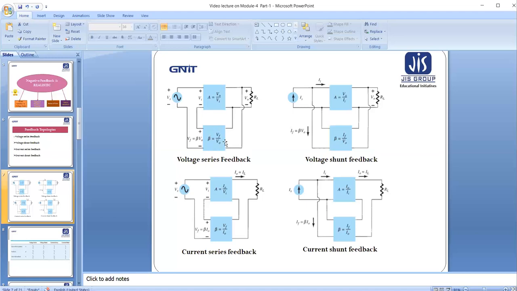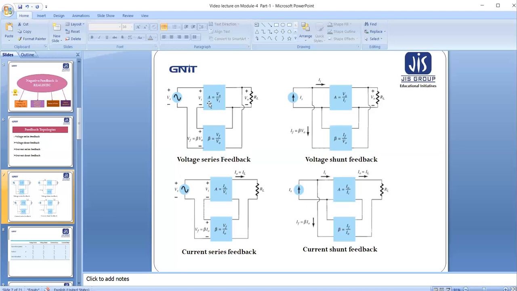Now, this circuit is producing a voltage due to this series. So this voltage is in the negative direction, at the negative terminal, and this positive is the actual input signal. So this connection is nothing but the negative feedback, and it is a series connection.